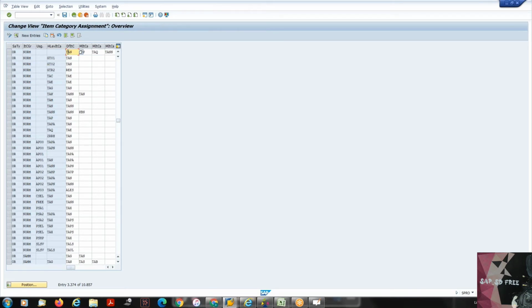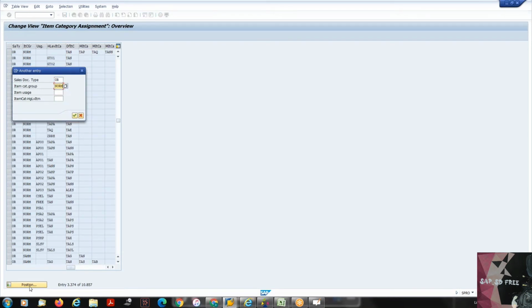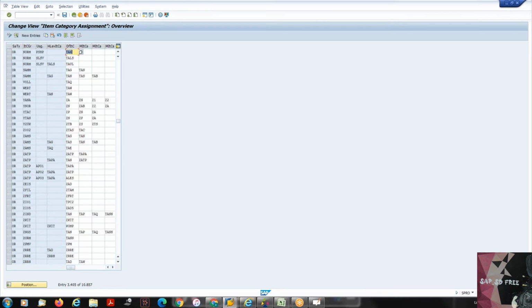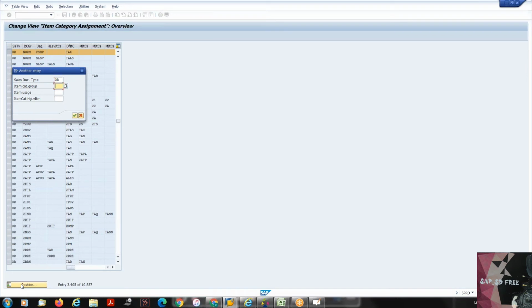So at that time, to determine the sub item, you use OR norm, then you use this, what is it, here, PSHP. Using this will be your main item, where you define TAX, again the same as a header item. Then you wanted to determine the sub item, which is based on this TAX that you will have. So if you wanted to determine the sub item, then again you would say OR norm.